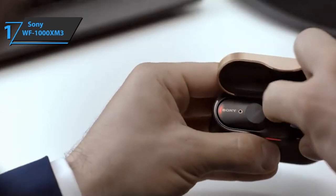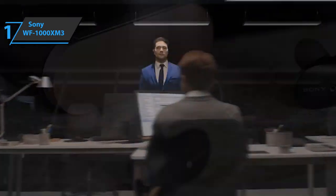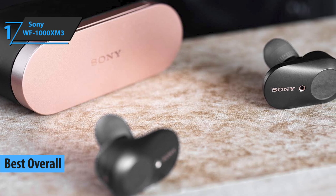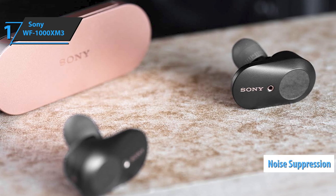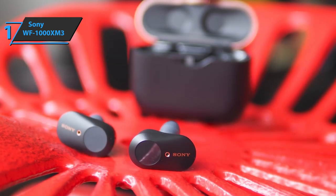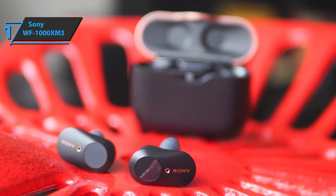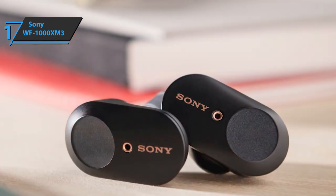After carefully summarizing all the experiences, opinions, and reviews, we can freely conclude that the Sony WF-1000XM3 takes the title of best overall wireless earbuds on the market in 2021. The WF-1000XM3 are Sony's wireless buds with noise suppression technology. Combined with advanced audio features, they not only enable noise-free listening but also offer impeccable sound quality. With Bluetooth wireless technology and all-day comfort, the headset offers true wireless freedom, and the advanced wireless connection precisely synchronizes what you see on screen with what you listen to.